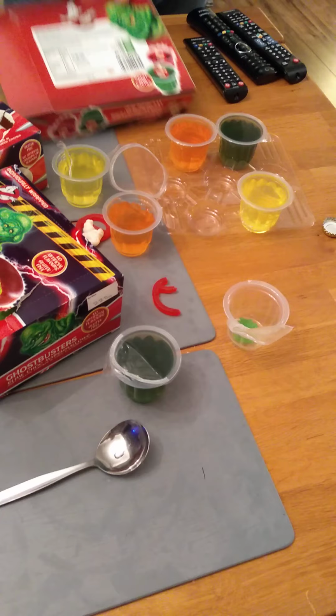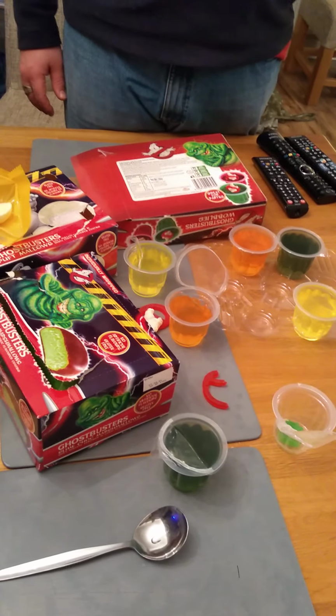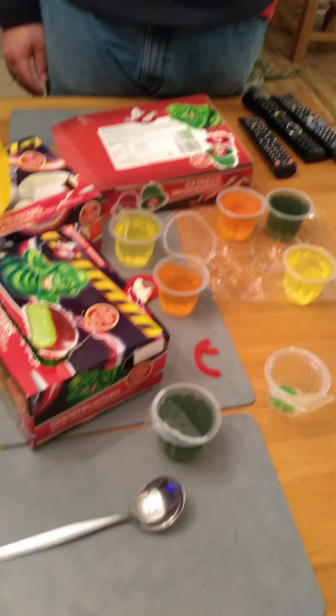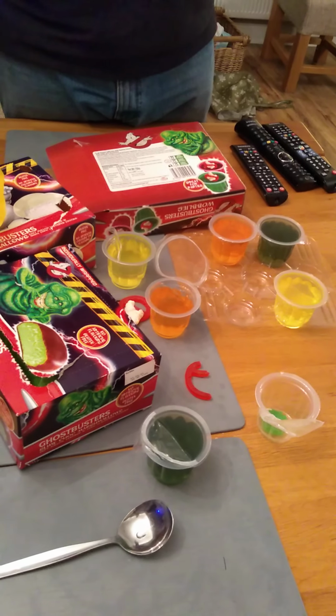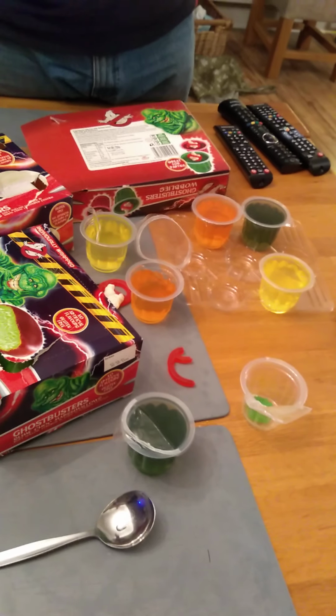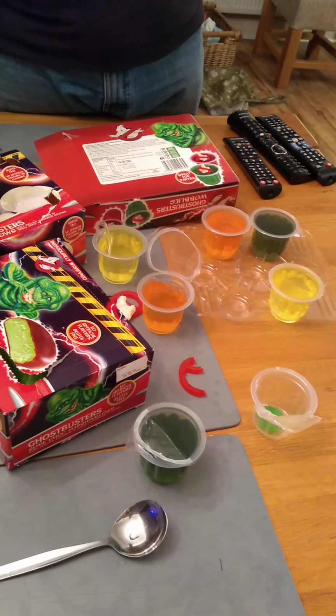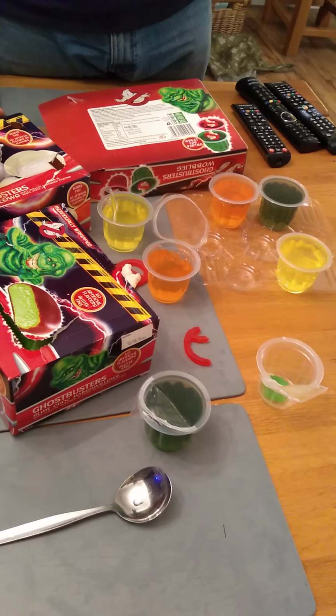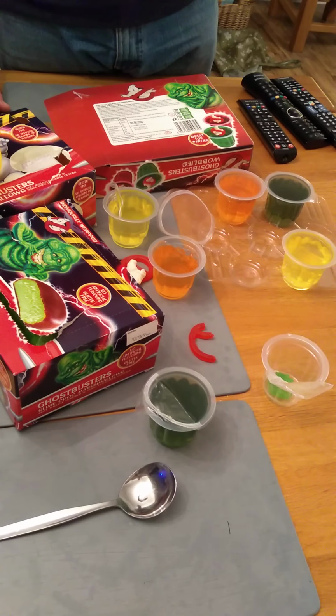We're definitely not going to be getting that again, and we're probably going to be throwing most of this away, or trying to pawn it off on someone we don't like that much. We have opened most of them up. Usually I wouldn't say that strange dog statue of jelly was passable, but it is, by far, the tastiest thing. That's the nicest one out of the whole lot. Again, charity.